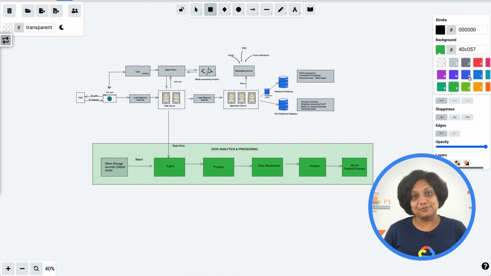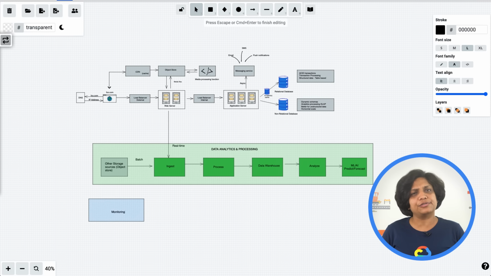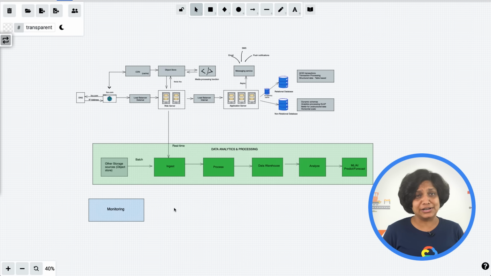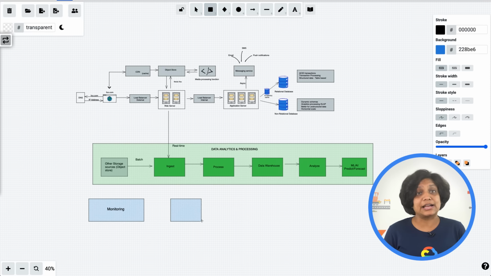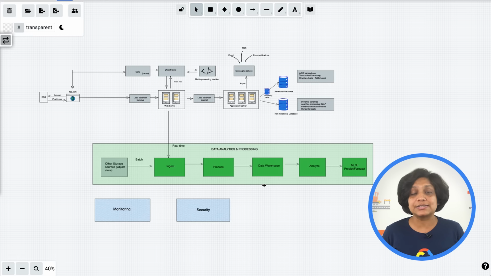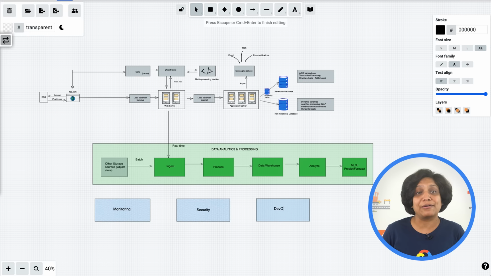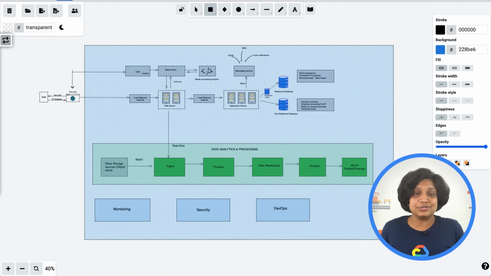Back to our application. We also need to make sure we holistically monitor our servers and every part of the architecture. And we need to make sure all this is secure in a private network. Use a firewall to ensure that the servers that should not be exposed to the public internet are not, and the ones that should talk to each other can. We also need to make sure that developers have the right access to build the apps, DevOps teams have the access to deploy them, and data analysts have access to analyze the data, and other such access-related rules around application security, data security, and infrastructure security.